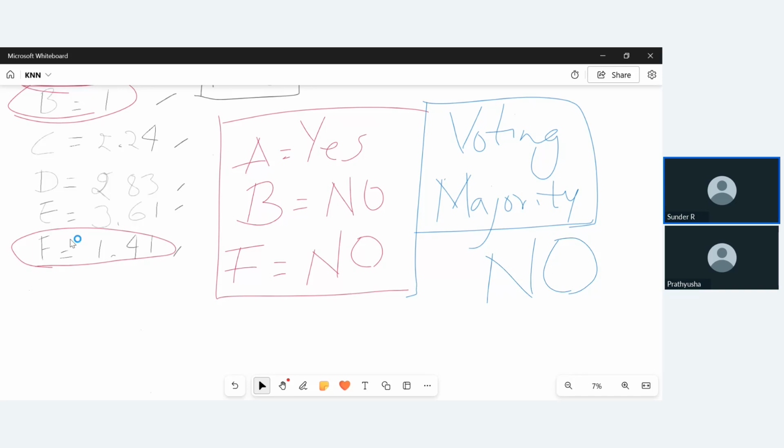So in case of regression, you will be having the output in terms of continuous numerical value, right? Like predicting the house price depending on the number of bedrooms and bathrooms, the square foot and all. So you will not have a particular class. Here you will be having different values, like continuous values. So in that case, in case of this k means, what you will be doing is you will be finding the mean, right? So that is the answer for the new given inputs. Is it clear?